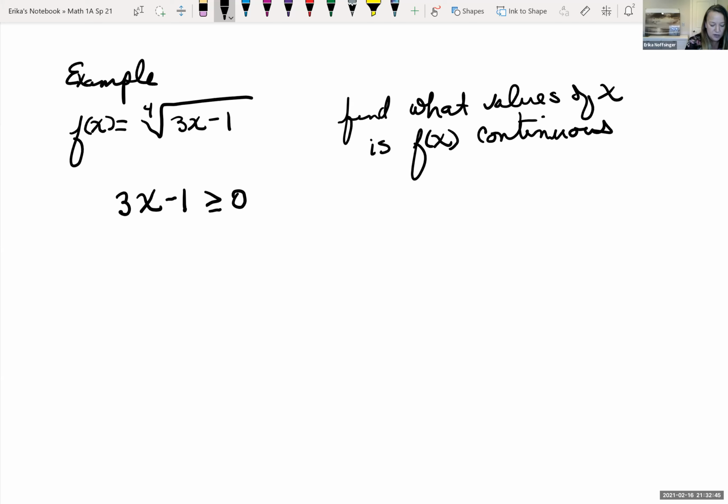Depending on what type of function this is, when we're doing an inequality, we solve them differently. Linear, we can solve just kind of like it was an equal sign. We just have to be careful if we divide or multiply by a negative number. So I could isolate x by itself. Add 1 to both sides, I get 3x is greater than or equal to 1. Divide through by 3, and x has to be greater than or equal to 1/3.